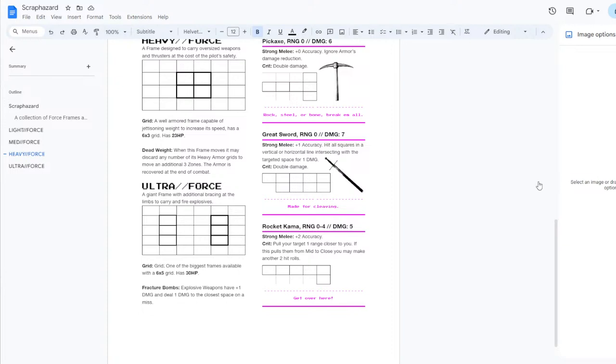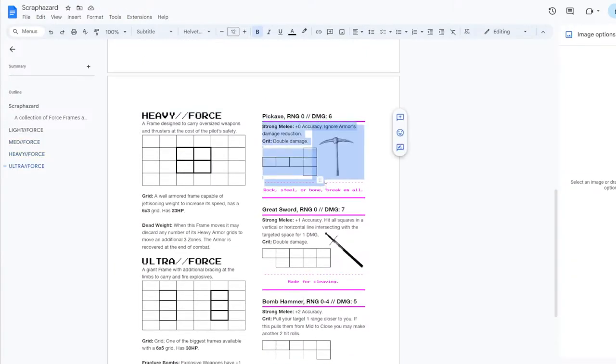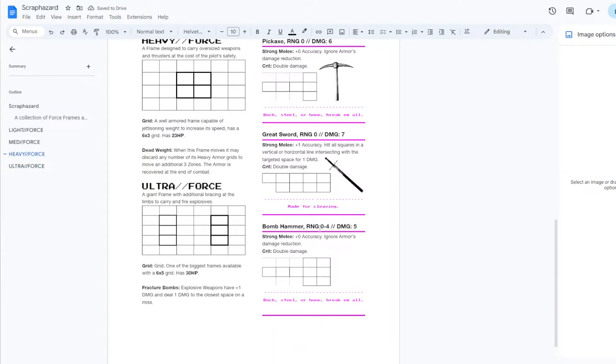Do like a bomb hammer. Alright, yeah. Bomb hammer. I love it. It'll be like what we did with the pickaxe, but it'll be longer. So let's just take the pickaxe profile. Copy it over. Make another column on the right. There we go.